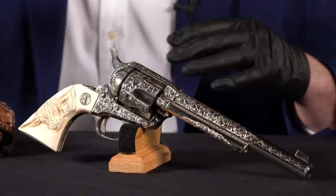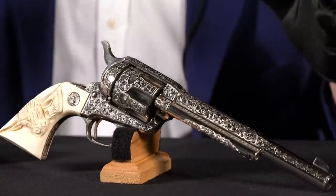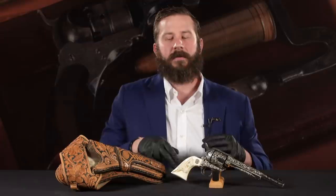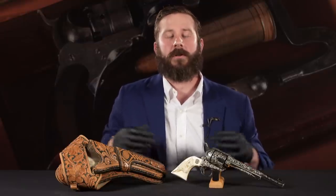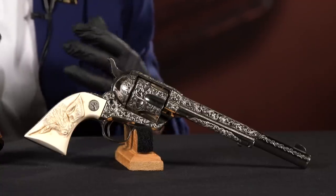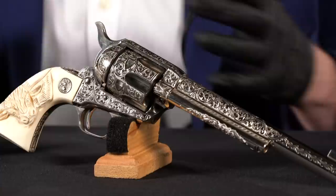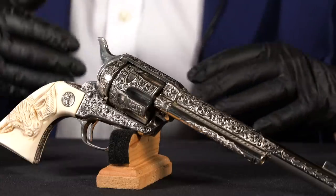Let's also talk about Lend-Lease: Great Britain ordered 163 single actions, known as Battle of Britain guns — we actually have one in this sale. So of the last guns produced, 163 were shipped to Britain. Now, this serial number is 357,689 and the last listed number is 357,869. How easy would it be to transpose those two numbers? I can't find a first generation single action that shipped prior to or in 1941 that is higher than this one. Could this very well be the last first generation Colt Single Action? Absolutely.